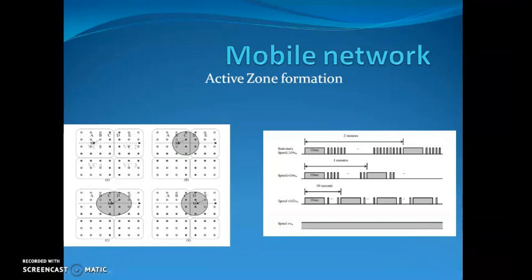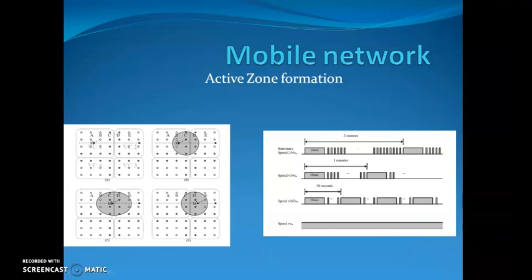In mobile case, the mobile node sends a sync packet to its neighbors. Because of the difference in the energy of the sync packet, neighboring nodes can detect its mobility and form an active zone. If the nodes present within 2 hop distance from the mobile node are in the same cluster, then no active zone formation takes place.